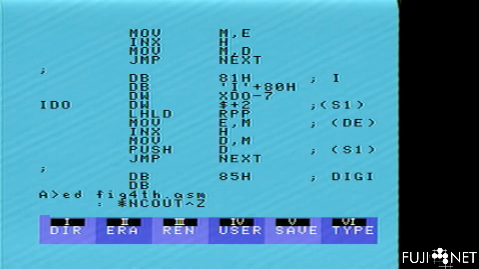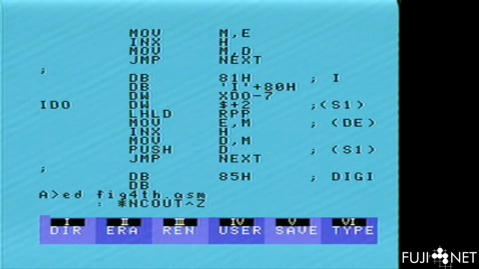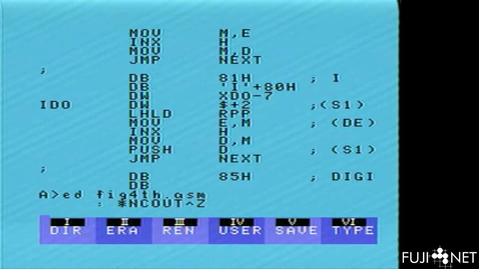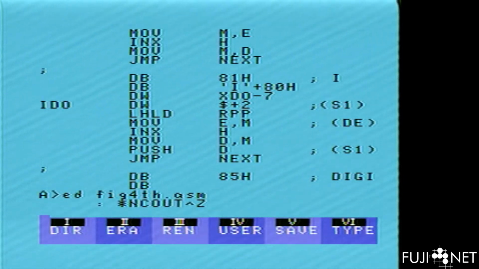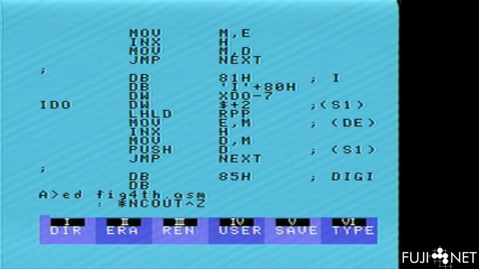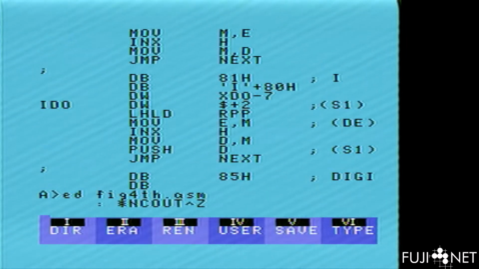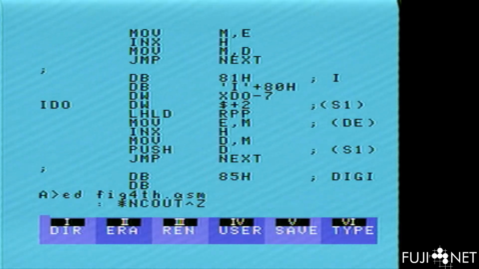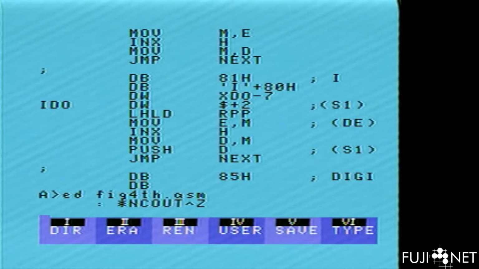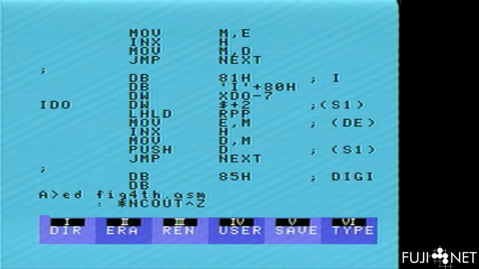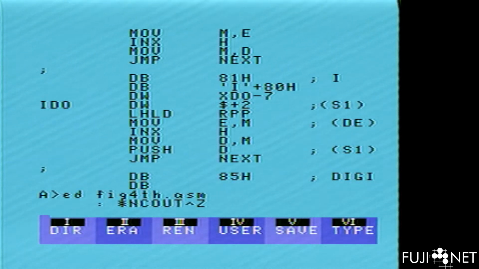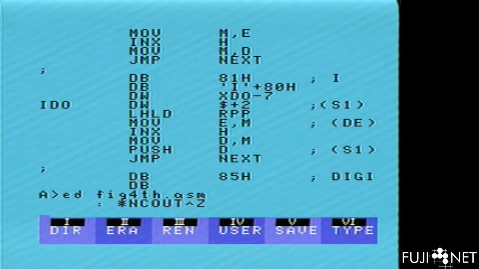This will take a moment because it's actually swapping in and swapping out parts of the disk file here, looking for that occurrence. When it finds it, it will stop and give me a line number right where the occurrence is found. From that moment, I can make the necessary changes. Or if it's not the right occurrence, I can repeat the command and it will continue onward from that point. We're going to wait here for just a moment for this to finish.